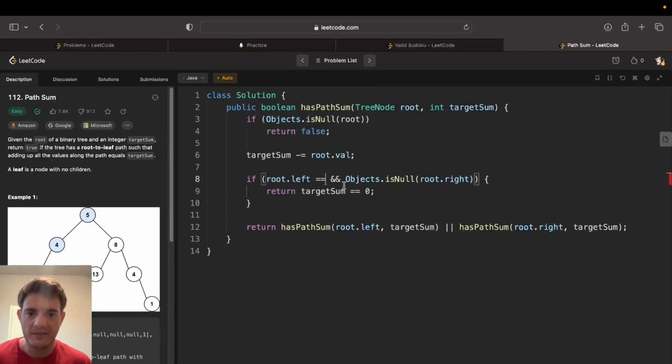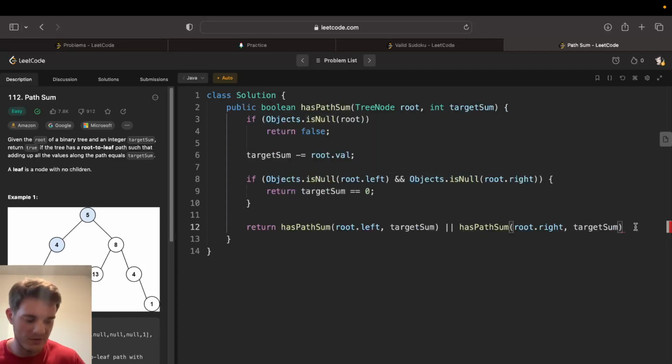I'm just used to writing it the other way because generally they use these as predicates, like in Java streams and all of that. So yeah. Okay, anyways, enough rambling. Let's do it the fun way.